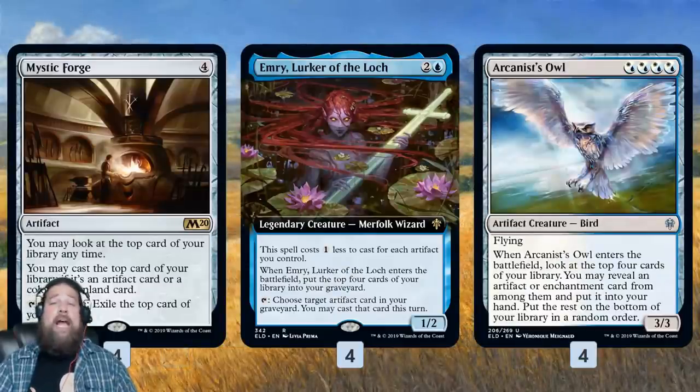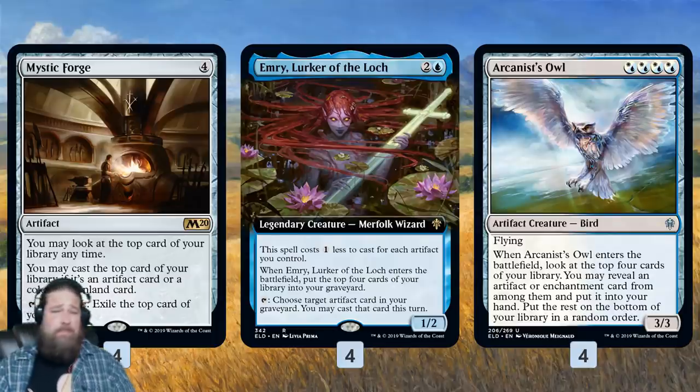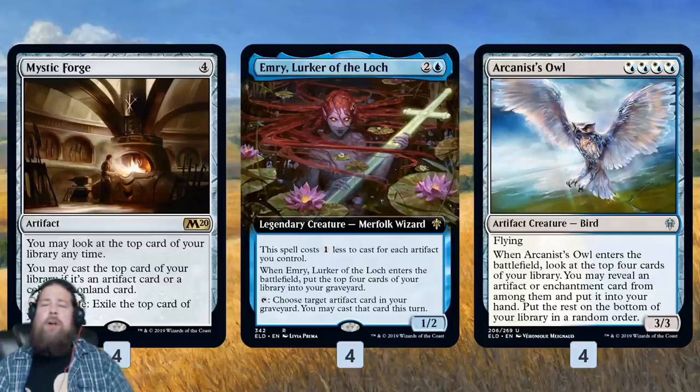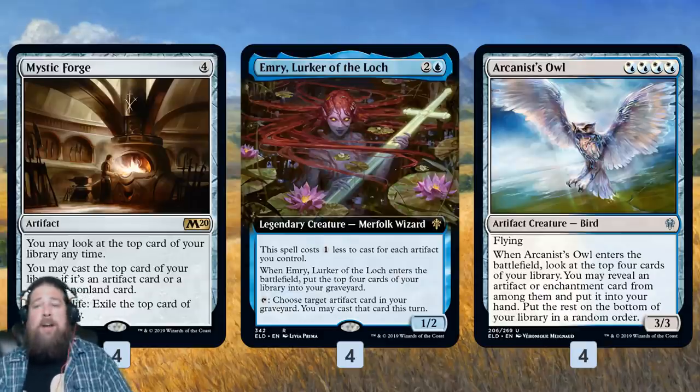The other card we have that allows us to go long is Arcanist Owl, which looks a little expensive, but a 4-mana 3/3 flyer is actually pretty fine, and then it digs 4 deep to grab an artifact or enchantment, so it's gonna find something. It's very unlikely that we're ever gonna whiff, because we have like 34 artifacts and enchantments in the deck, so we're almost guaranteed to hit with Arcanist Owl. One of the nice things about Arcanist Owl is it gives us a way to dig for our All That Glitters in the late game, which Mystic Forge, good at finding artifacts, doesn't really allow us to immediately play.